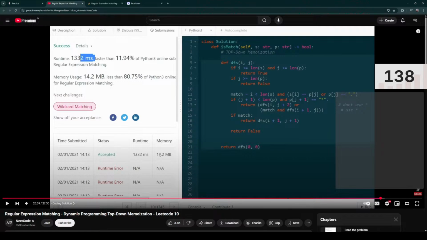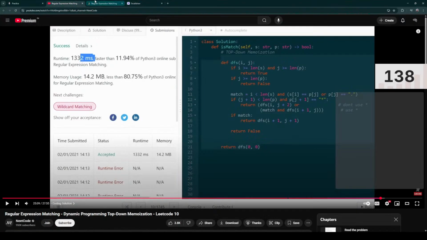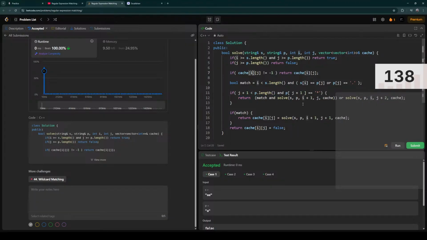Okay, this DFS is working, but why not mine? Am I doing something wrong here? If I remove the cache, it should be working, right?